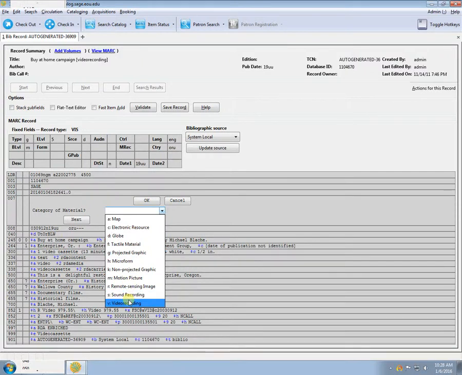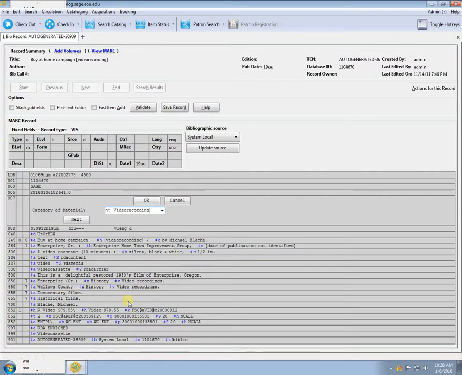Is it a video recording? There we go. Now, please don't choose motion picture for VHS and DVDs. This is only for actual film from the movie theater. VHS and DVDs are both considered video recordings. So are Blu-rays, etc.